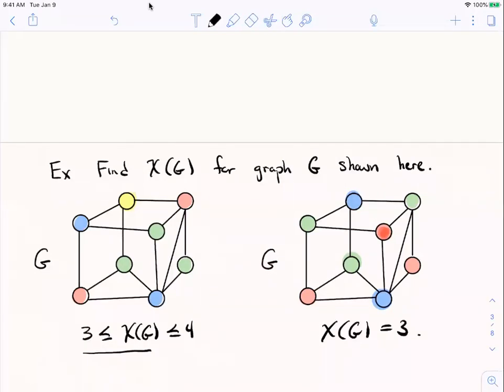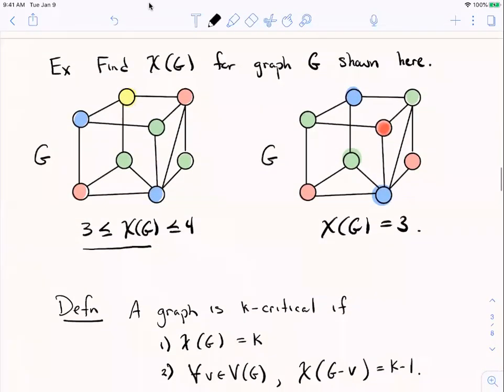I took this exercise from your book. You can read your author's account of it there, but the moral of it is that graph coloring is a little bit more challenging than just starting at a vertex and trying to do the best you can in its neighborhood all the time, because as you globally move around the graph, you can paint yourself into corners that you didn't need to. So when I colored that graph the first time, it seemed like that yellow was necessary, but by making a different choice early on, I actually could 3 color it. Cool. All right, looks nice.